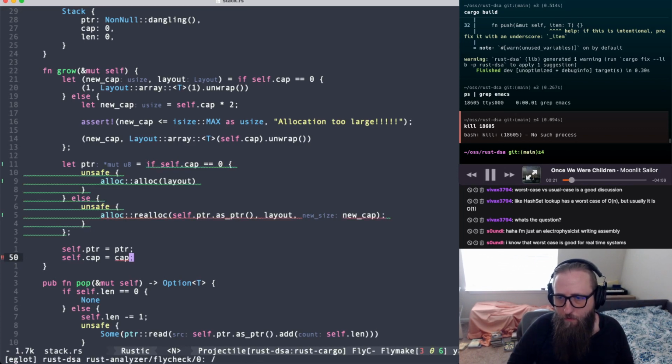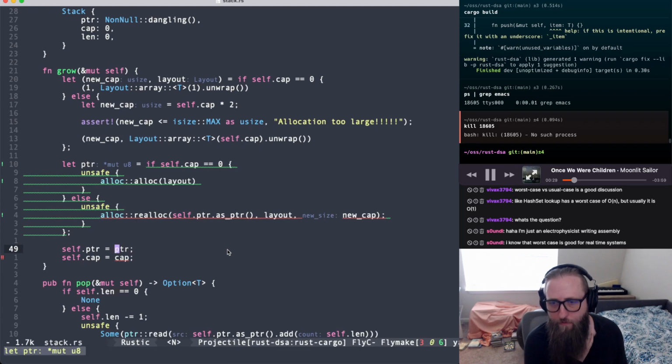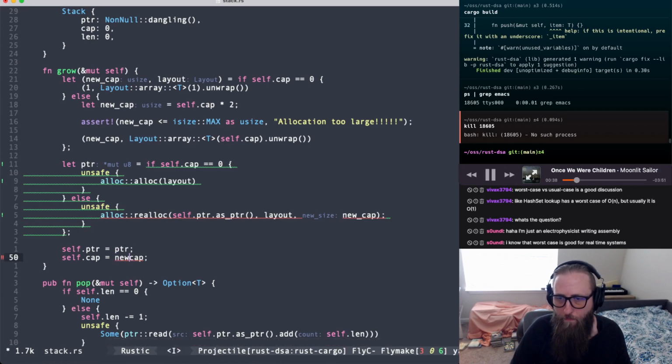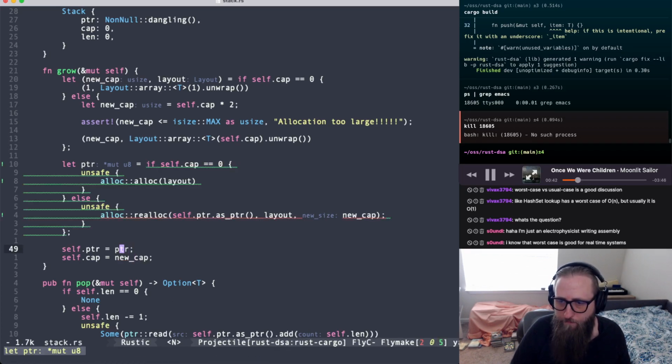So let's see what's still wrong. I know one thing that's wrong is that this is being updated to a raw mutable pointer, and it shouldn't be. There's that one.